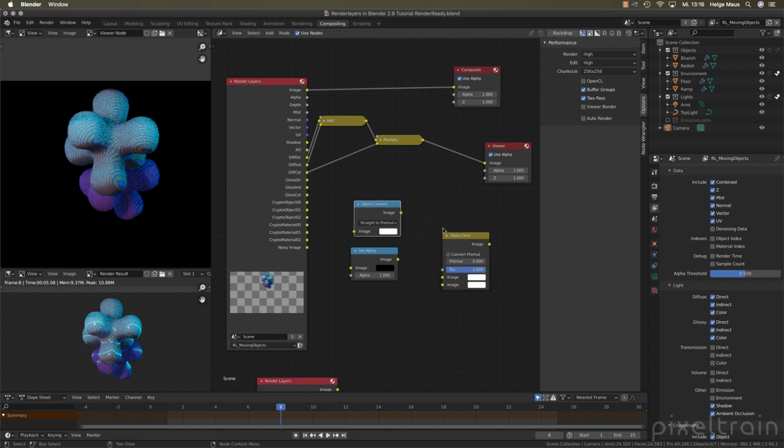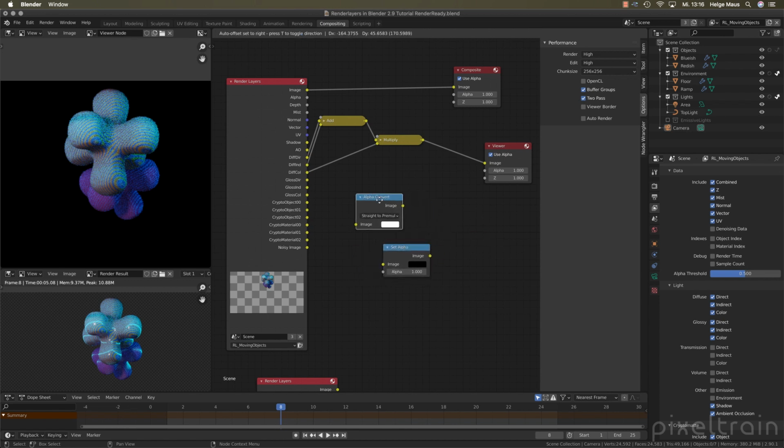So let's talk about these two here. These are really important. If you want to bring an alpha into an image, so you want to remove the background by its alpha, then you normally take an alpha convert here and say straight to premult. And then if an image has an alpha, you remove it. And if you come from other applications, again Nuke, this is premult. If you have a node which is a premult node, it's the same here in Blender, it's named alpha convert in the mode straight to premult.